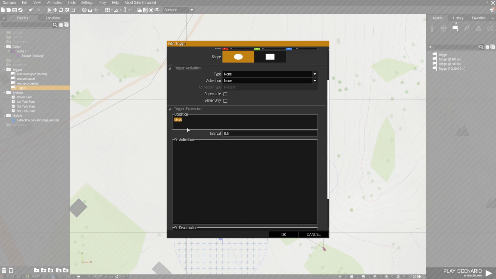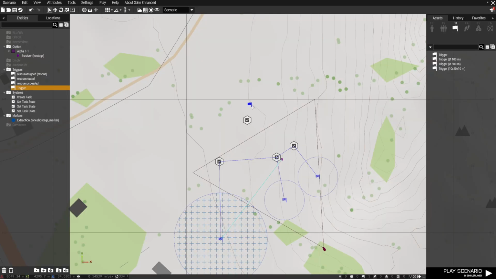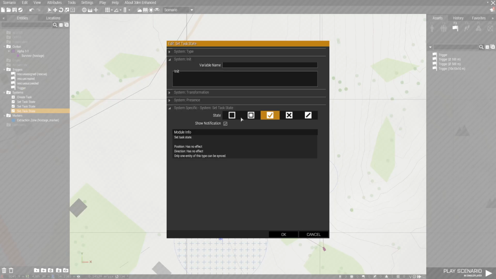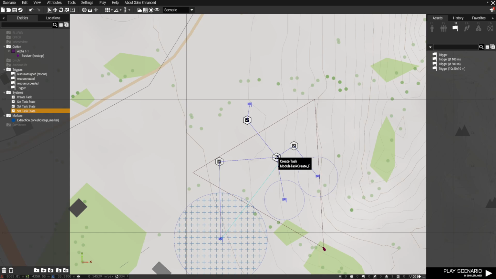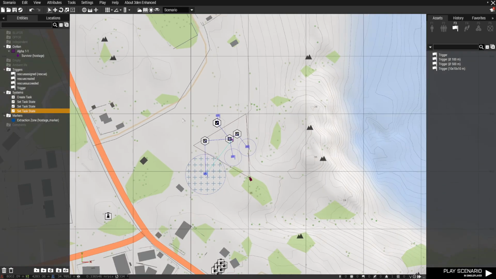So the condition for this is not alive. That's what the exclamation point is, not alive hostage. It's very simple. And we're going to synchronize that to the set task state, put failed, and then we're going to sync this to the create task module.